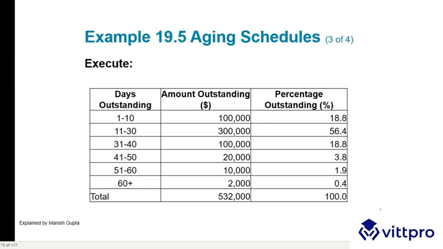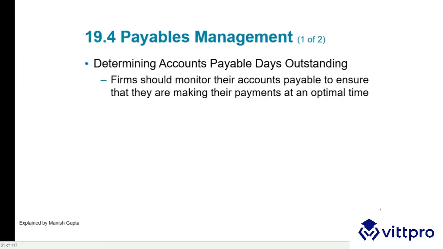At the moment they just shut down the office, so we still have some hope, but some of them may never start their business again, so we will lose that amount of money. The second thing, in a similar fashion, is payables management. For payables, you don't have to establish the credit policy, because the credit policy will be established by your supplier, right? So you just have two things to do in payables management.